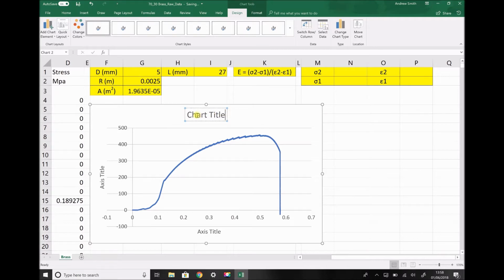So the title can be Stress-Strain Graph for 70-30 brass. On our x-axis, if you recall, we have strain. We don't need to put any units on that because strain is dimensionless, it doesn't have any units. And on our y-axis, we're going to put our stress, which is being measured in megapascals.